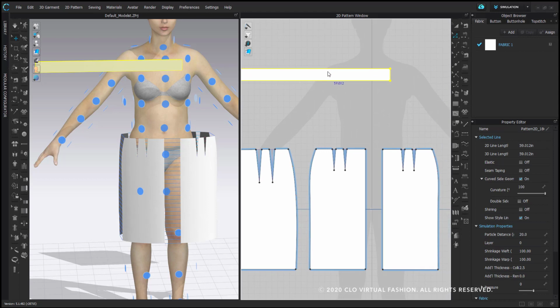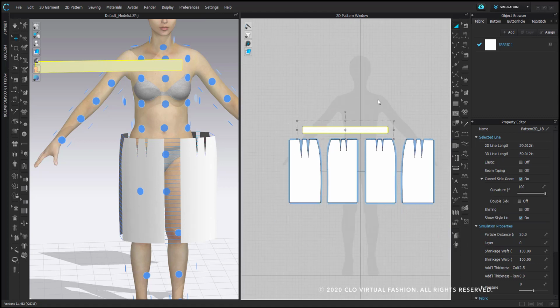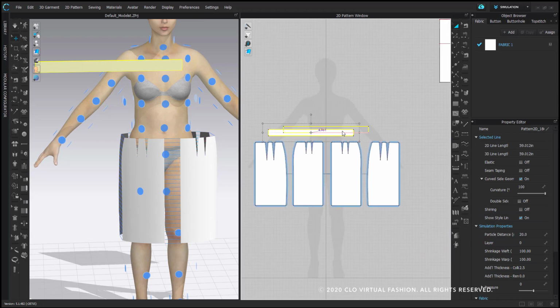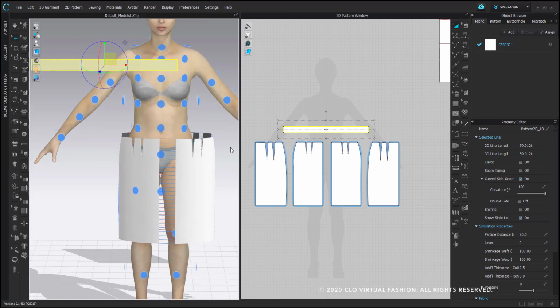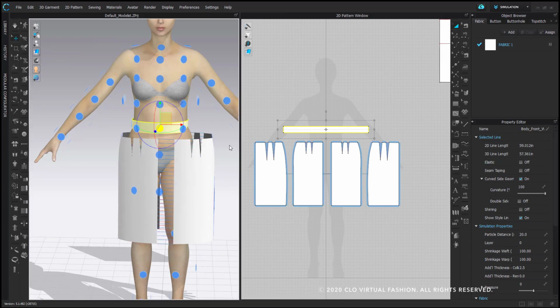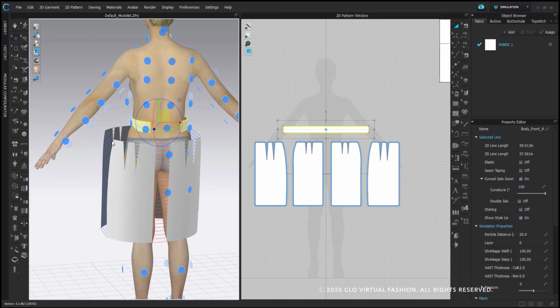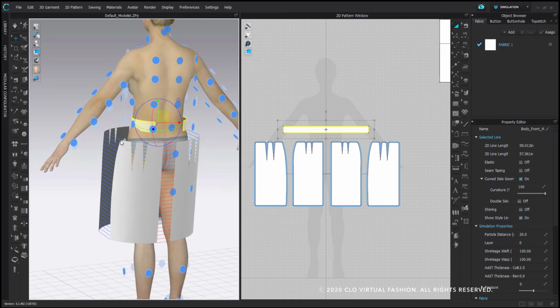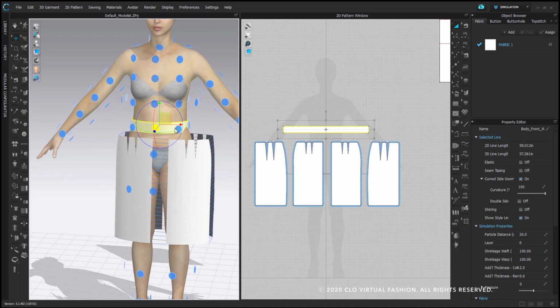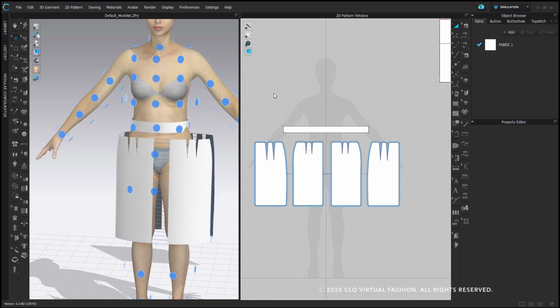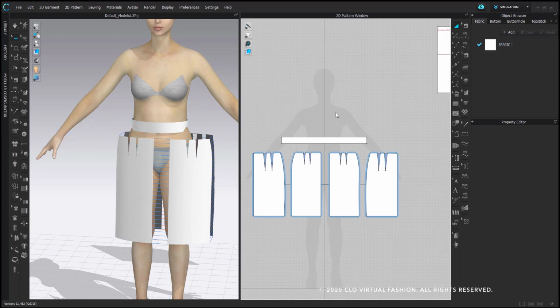So I'm going to move this down here. So now it's a matter of sewing this together. So first off, we're going to place this on an arrangement point. I want my seam to be in the back. So I'm placing it so my seam is in the back. If you don't do this, when you hit simulate, you're going to get some serious garment twisting, which may give you some issues. Now we don't need our arrangement points anymore, so I'm going to hit Shift F.